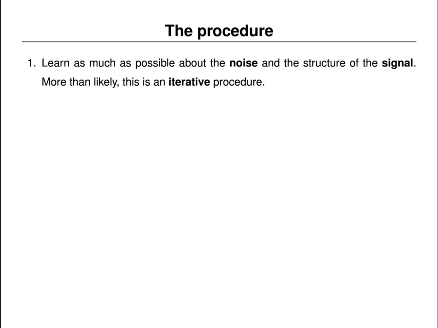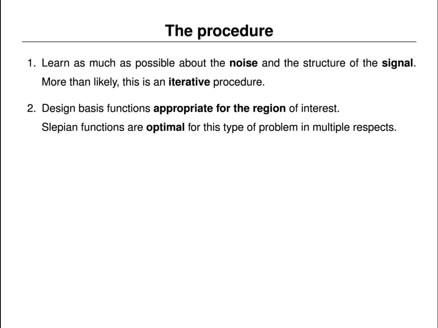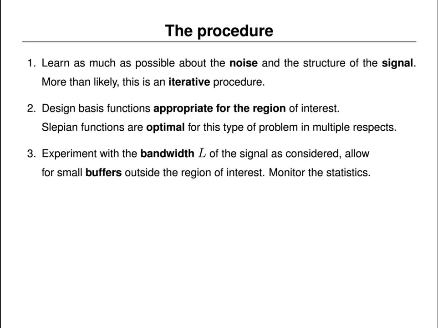So that's the general procedure. We're going to first try to learn as much as possible about the noise. Then we're going to design this basis I just showed you. And then we're going to do experiments with, well, we can choose the bandwidth, maybe what the NASA labs give us, which is 60. Well, they used to give us 72. Maybe one day they'll give us 50. Maybe there is some leeway here. There is a modeling step involved. And that's the first free parameter: how much information do we really want.